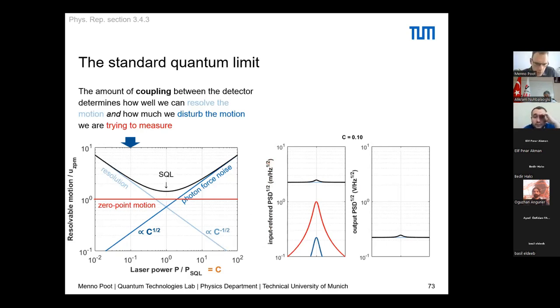And then in this case, you can also see there's a number of lines, and those lines correspond to the different contributions that we see in this plot over here. You can see that at 0.1, the resolution is over here. That means that this light blue line is the imprecision, the noise coming out of the photodiode, even if there's no motion at all. But of course, we know there is motion. There's the zero-point motion indicated in red. Why in red? Well, that's because we told it was so important.